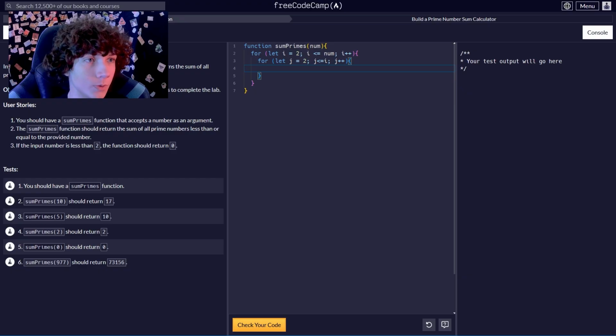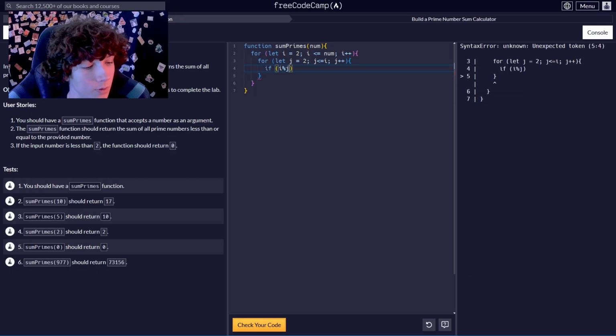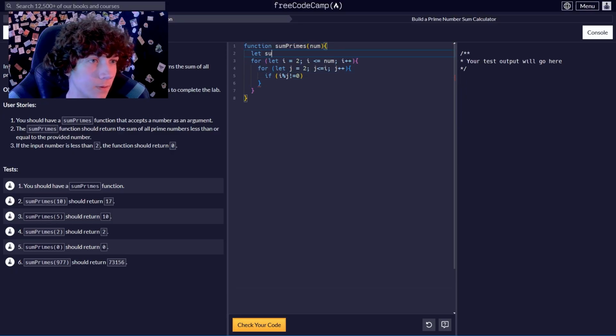And we're going like if i percent j is not equal to 0, then sum plus i, and return sum.